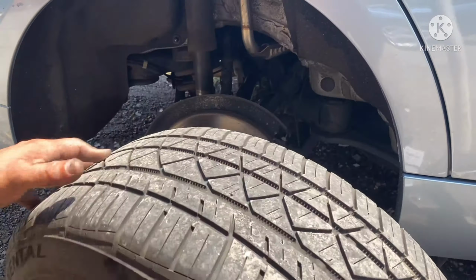So we need to reset the service light for the brake pad. If you don't have the computer to do that, we have to go in the trunk, because the battery is located in the trunk, on the right side. So we must go right here. Take this out. That's the battery right there. So just take the 10mm, both sides, the negative and positive. Just disconnect both. Take it out and leave it for like 30 minutes.